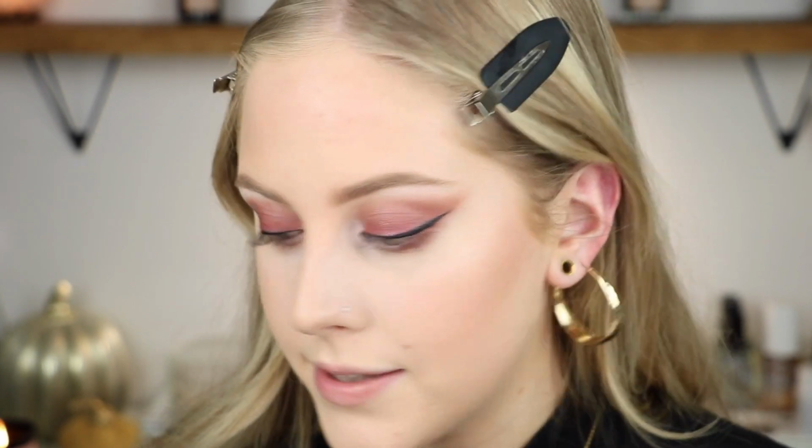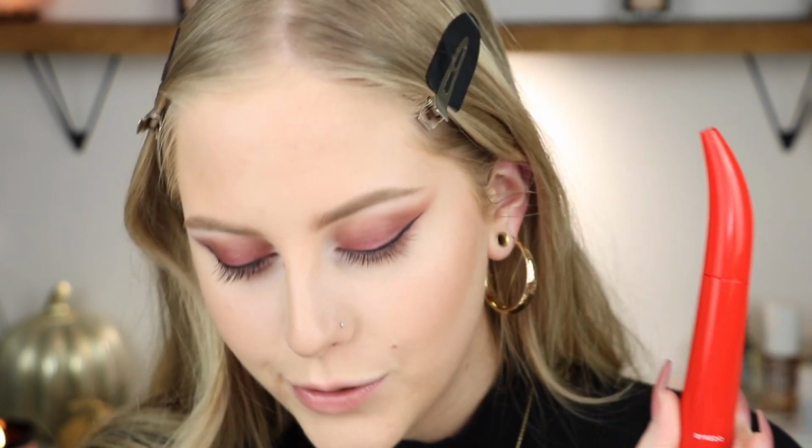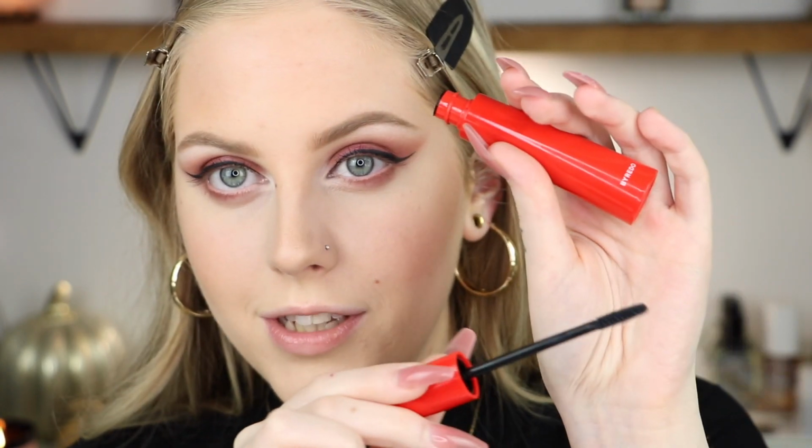But let's move on to the mascara because it looks very interesting. Here's the mascara. It looks like, I don't even know what. Definitely the most unique mascara I've ever seen. This is just called the Space Black Mascara. And the brush of this is super short. I opened it and I was like, what? I was not expecting that. It is a plastic bristle little spiky brush. So let's see how this sucker works.